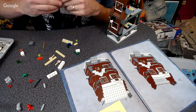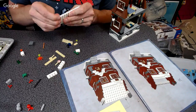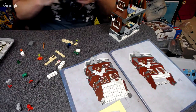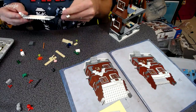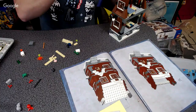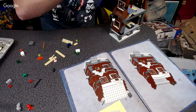All right, white roof here. Roof's going on. We got some more Technic pieces here, some pins here. So let's throw some Technic. I almost just knocked it off the desk. That would have been cool. Drop test. It didn't go too far. All right. Pin did not go too far, which is good. All right, so we're putting this in the middle. Okay, I see what we're going on here. See what we got going down here. Okay, that's pretty cool. Just drop that down like that.